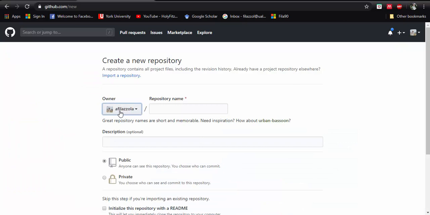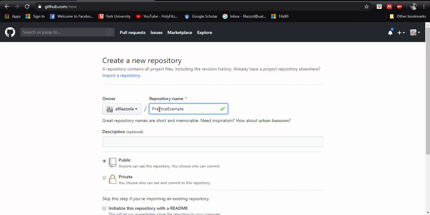All repositories are going to be bound to yourself because you are the owner. As such, they have this slash, and then you can give it a name, and this name can be anything because it's tied to you. So you can have the same repository name as somebody else because it doesn't have your name at the beginning of it. So in this case, let's just call it practice example.